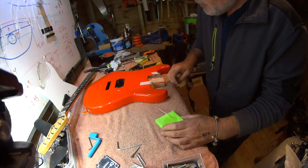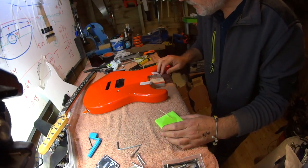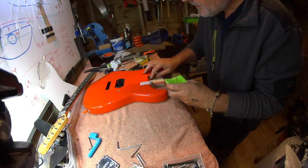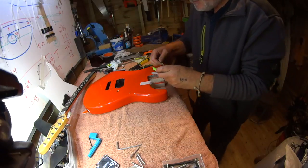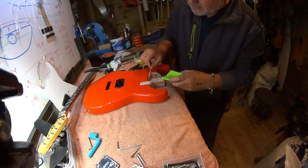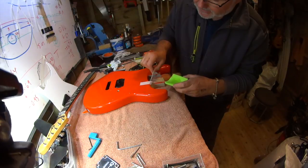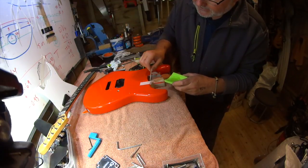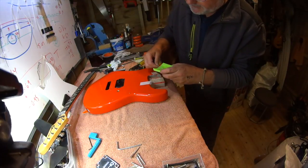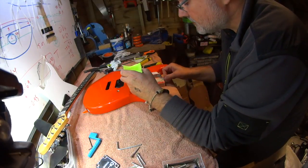Okay. I want that to go around there, it's going to be as high as that. Okay, that's quite fun. I want this over the back end of there for a start, so I need it to sit down into there. I need to scrape it off where it's touching the back in a minute. Then we'll go into the holes.